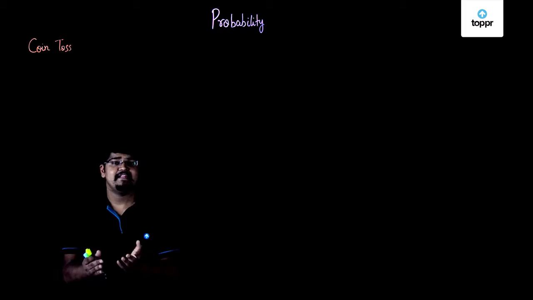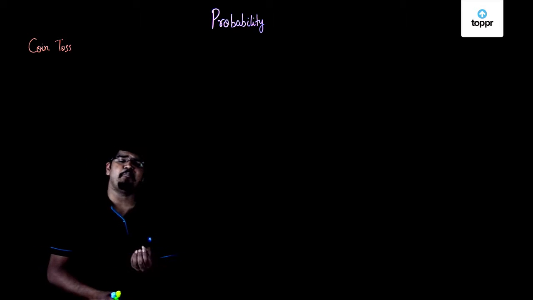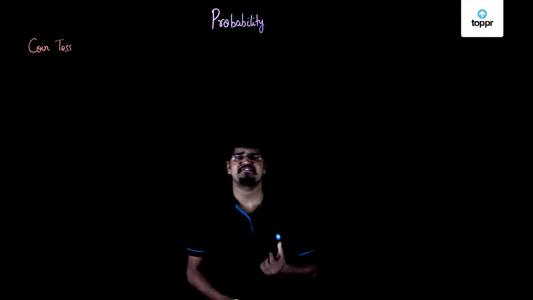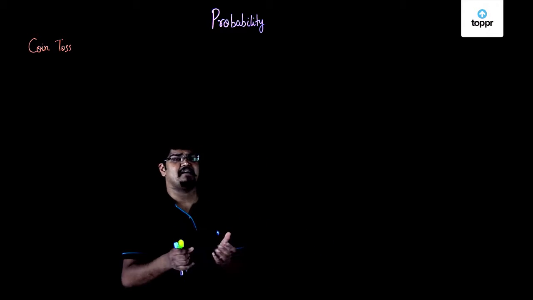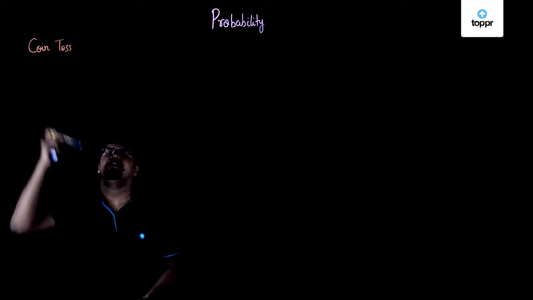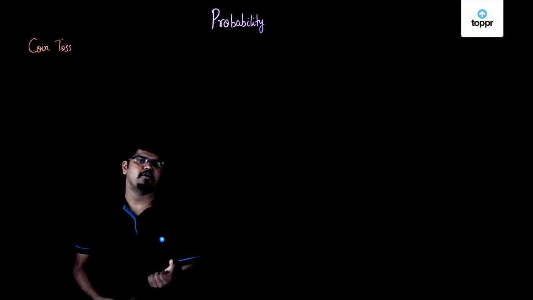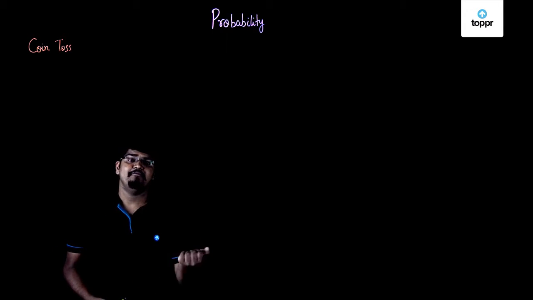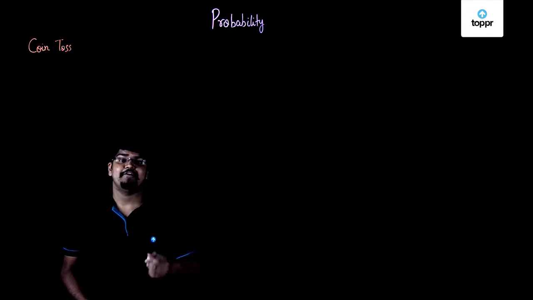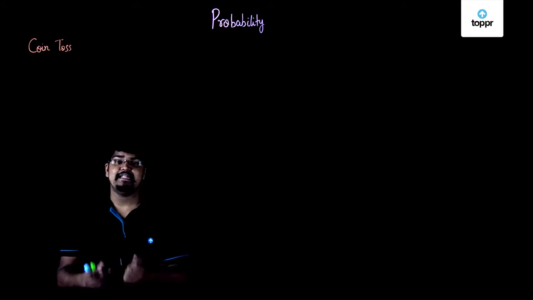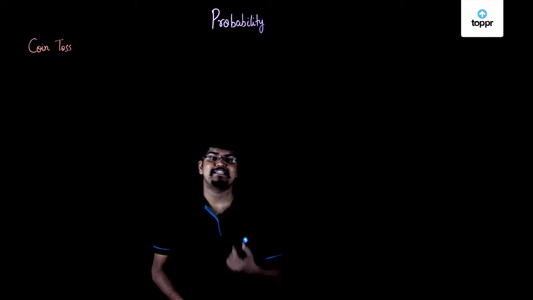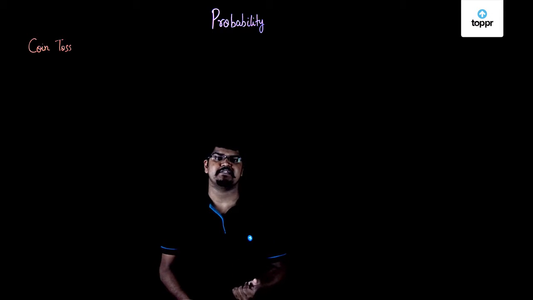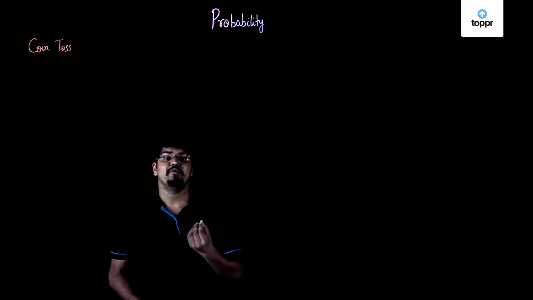Hello everyone. In this lecture, we are going to discuss one very important concept which has a lot of application of probability, and which we have discussed in little discrete parts in our previous lecture, and it is coin toss. Now basically when we talk about coin toss, we talk about head or tail when we talk about a single toss. But then if I toss the coin twice, then the sample space increases. Then again, if the coin is tossed 3 times, the sample space will again increase.